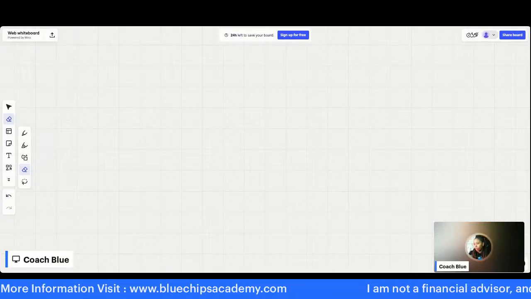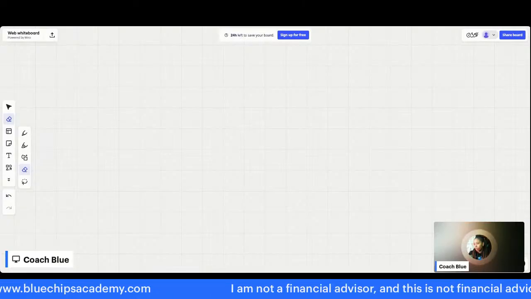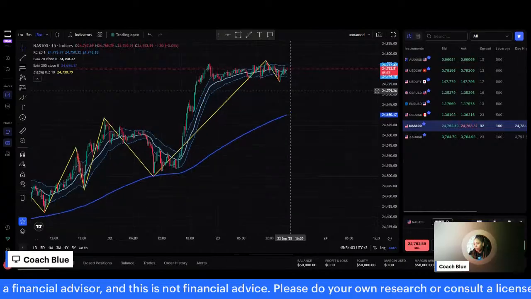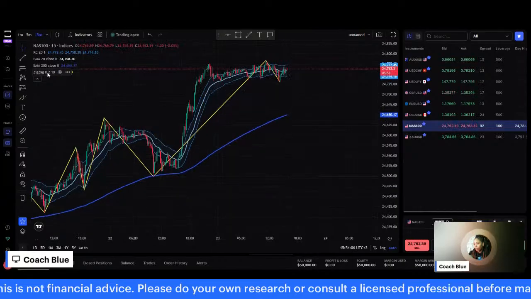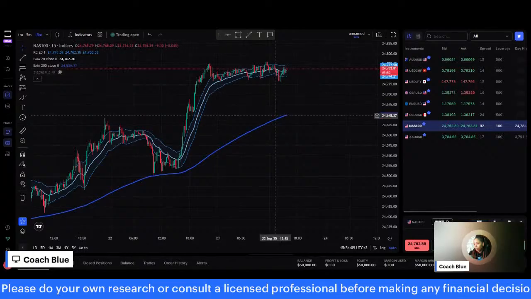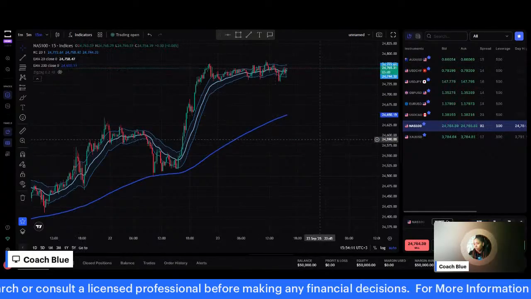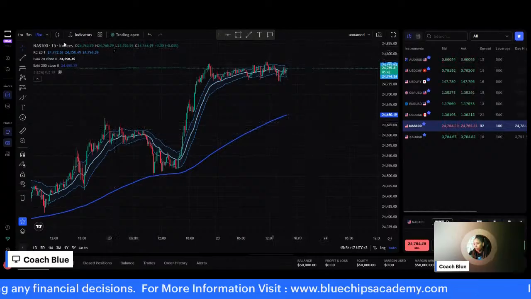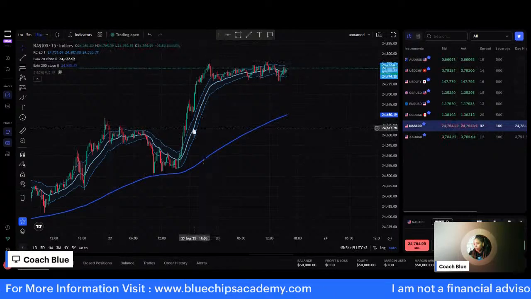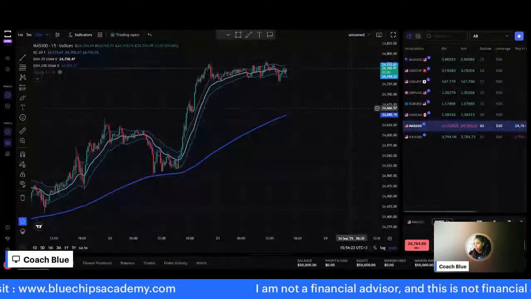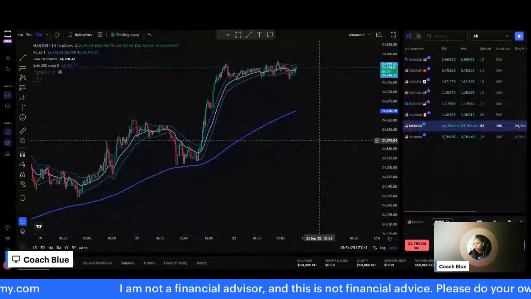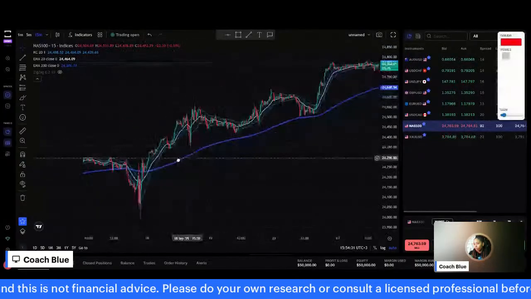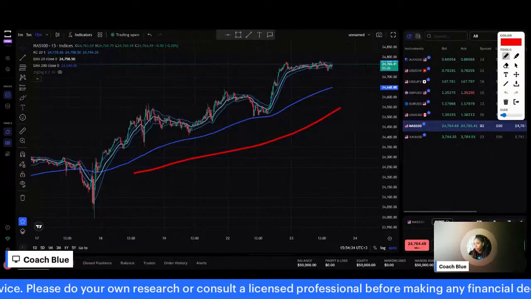Let me go over to the chart here, and let's look at NAS. We look at our directional bias based on the 15-minute chart, and I'm going to go ahead and hide the zigzag for now. I'm on a 15-minute chart, which means every candle takes 15 minutes to close. Instantly, what I see for NAS, you can clearly see the direction of the 200 is moving up.